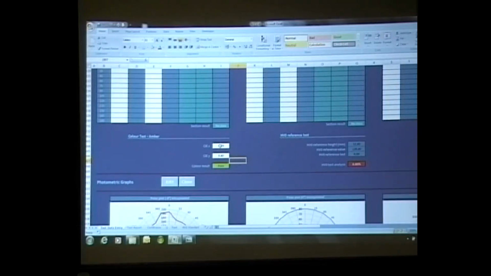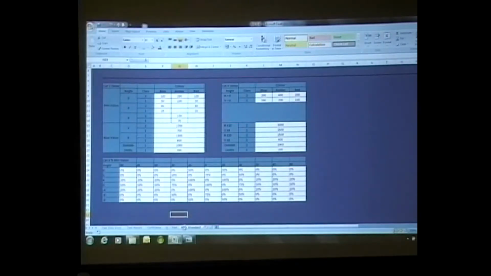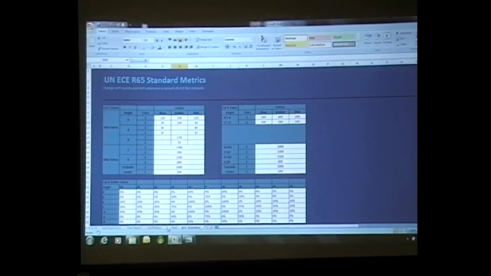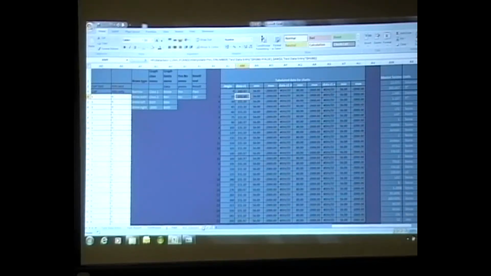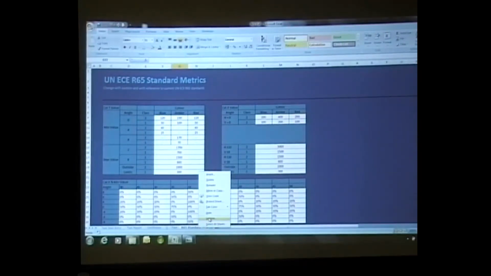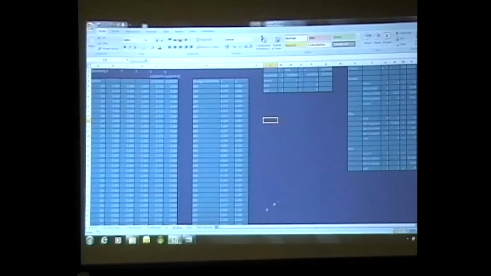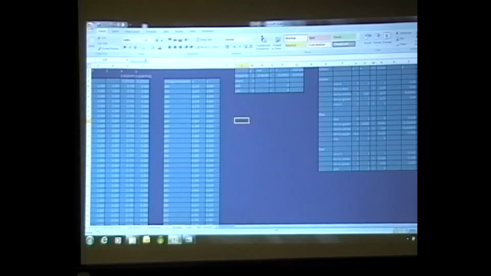Now this is one of the most complex equations I've ever had to come up with, because it's hard to tell what the colour thing is. I might have it here somewhere. Is there another one still? Yes, there we are, CIE data. This is what they say in the regulation.